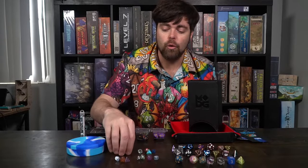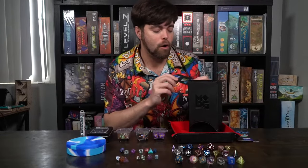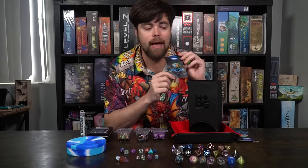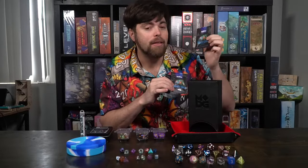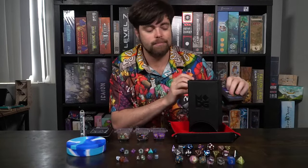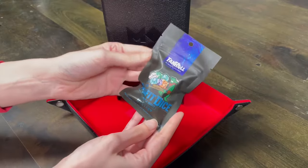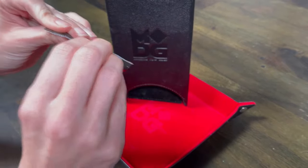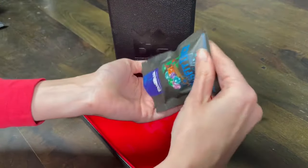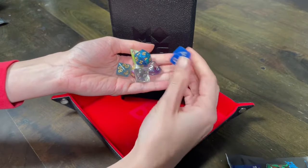Finally, we're going to move on to these little dice sets — Fan Roll. This is called Misfit Dice — Adopt a Misfit. There are three different sets that I have here: the mini set, the metal set, and the mystery set, which are going to be the resin dice. Basically, if you purchase a misfit set of dice from the Fan Roll — the Metallic Dice Games Fan Roll — you're going to get a set of dice. When you purchase the mini you'll get two sets of dice in a bag, and they'll come in these little bags here that you tear open and pull the dice out to see what you get.